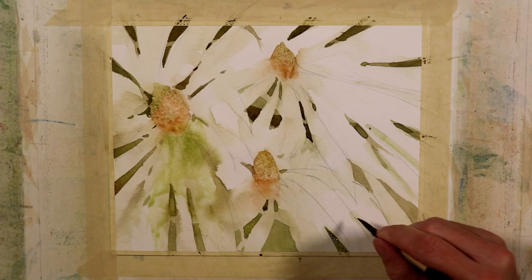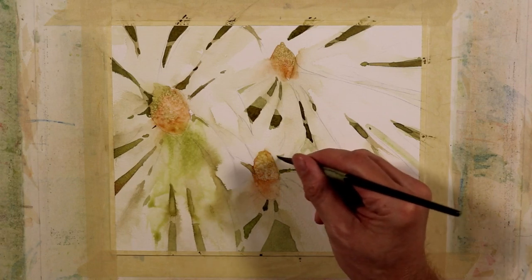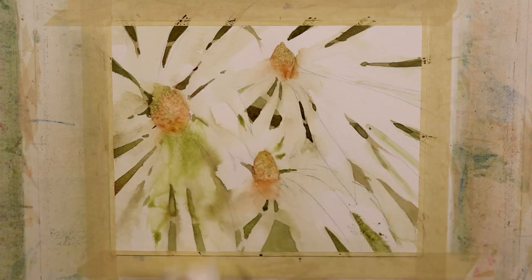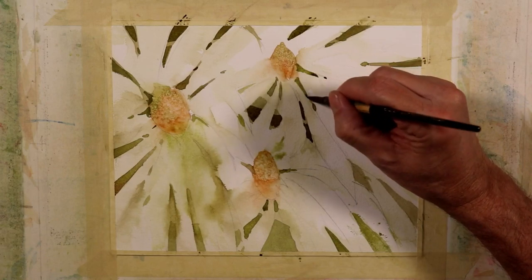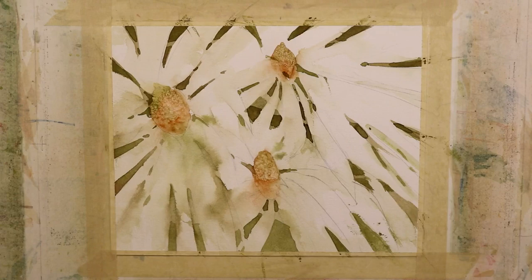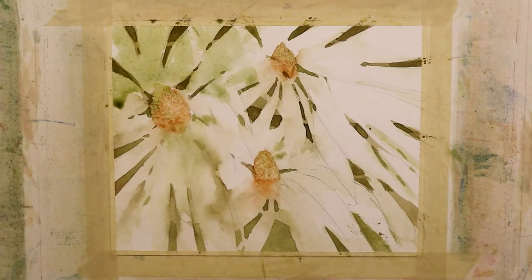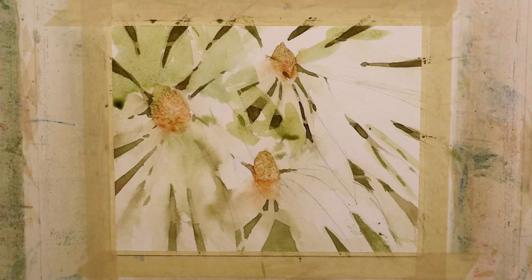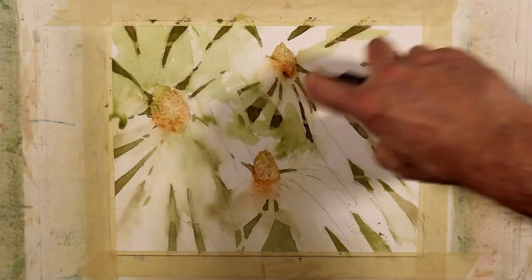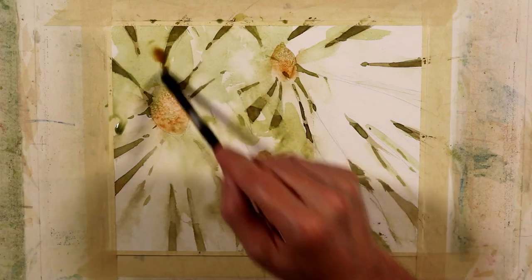Here I just put a wash on top and sprayed it with the fine mist spray. Keep in mind when you put your paint down and it dries, it's going to dry about 30 percent lighter than when you apply it. Now I'm going to take a wash brush with some sap green and a little bit of pyrrole red — mostly sap green — and just tone down some of the petals. I don't want them all to be the same tone — not all pure white and not all green — so I put that wash down and then softened the edges with the spray bottle.